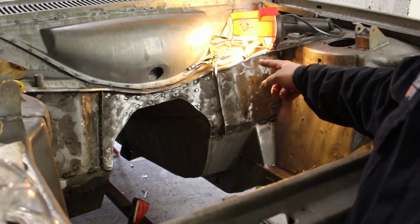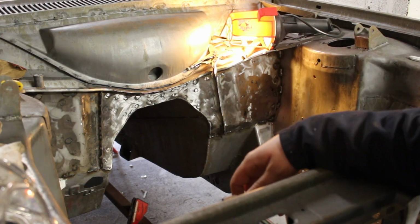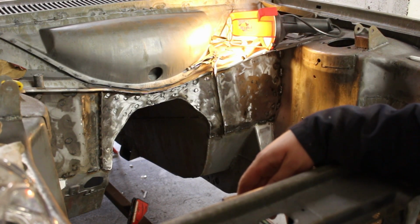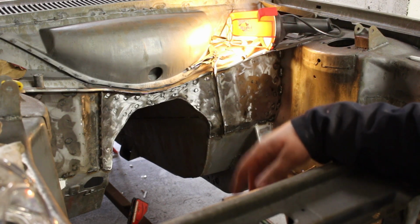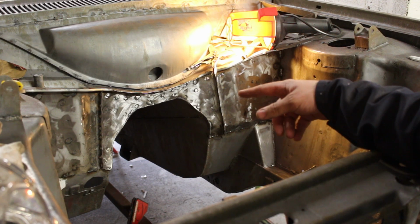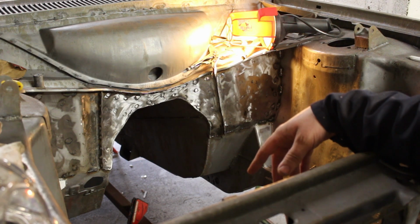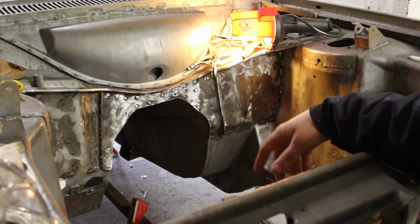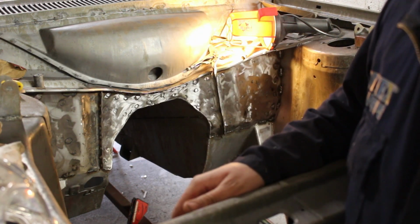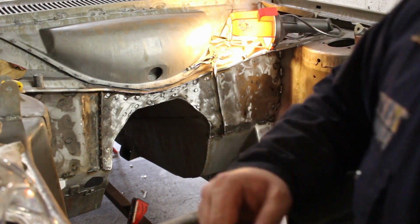So the last piece of the jigsaw is in. This last piece now, spot welded, fitted, sanded back, just seamed round the side here, and then up the middle. That's it. So now just weld a few odds and sods in the main cabin, and then we'll get it back on the jig, roll it upside down, and do the bits underneath, and then we should be getting close to primer.